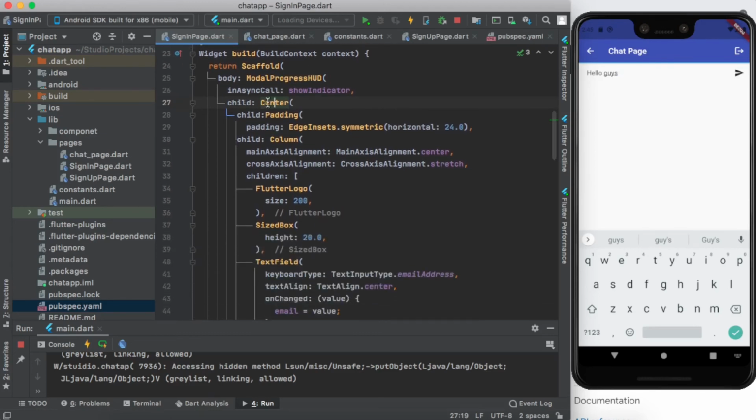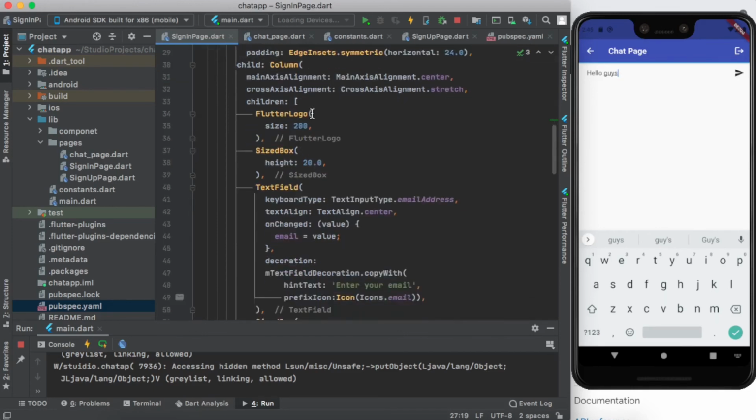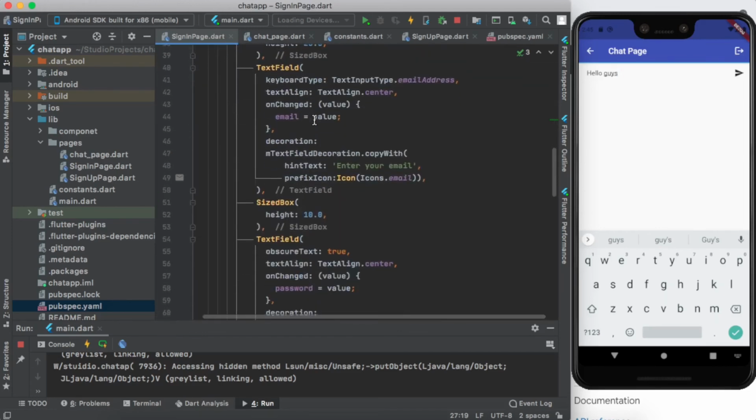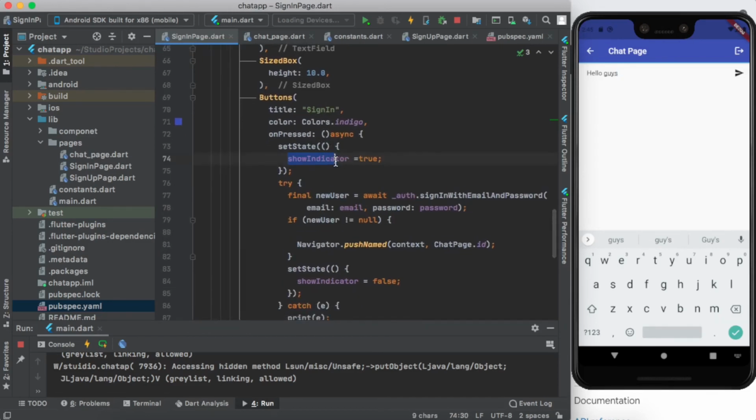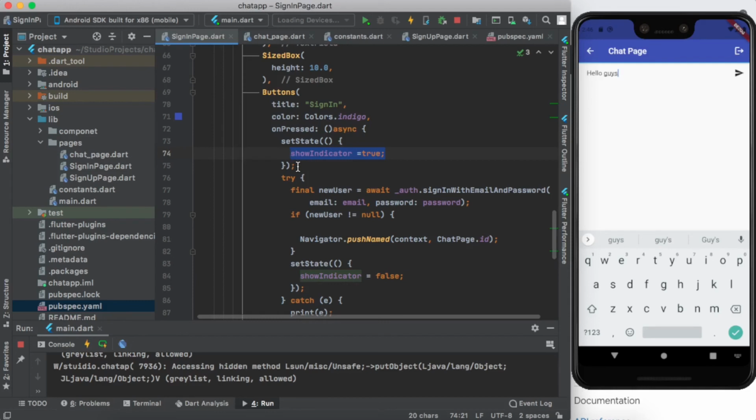In the child Center of this progress HUD, let's go inside our sign in button. When we click sign in, I set showIndicator to true. As you know, Flutter is reactive, so I used showIndicator inside setState.